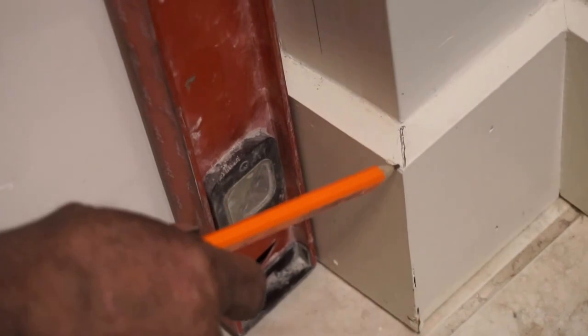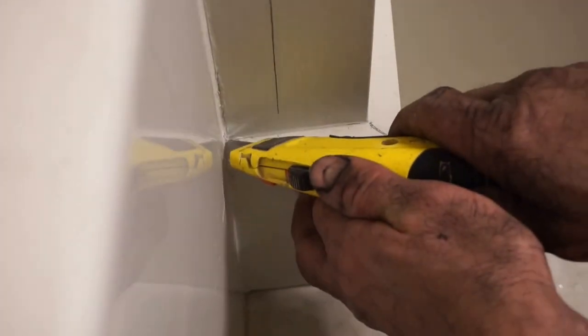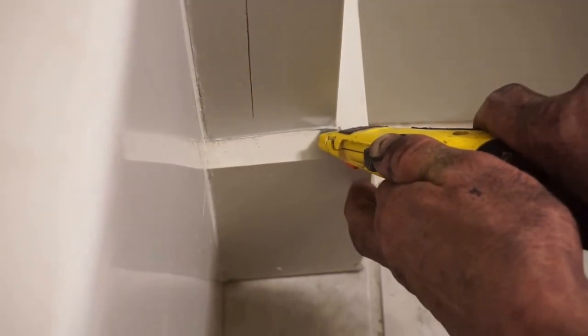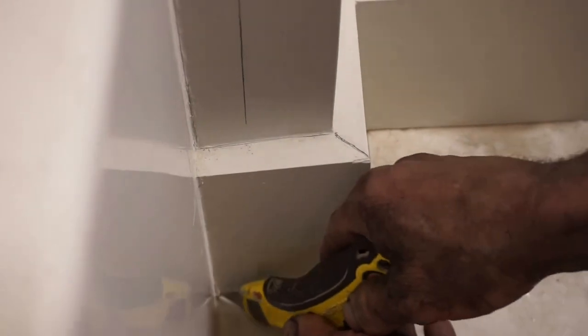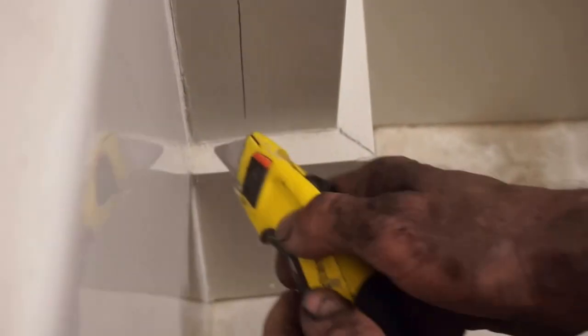We will be removing this baseboard because, as you see, it's in the way of removing the tub. So we're going to be cutting on top of the baseboards. When you remove the baseboards, you always want to cut your caulk to make sure you don't pull any paper or paint off your walls.